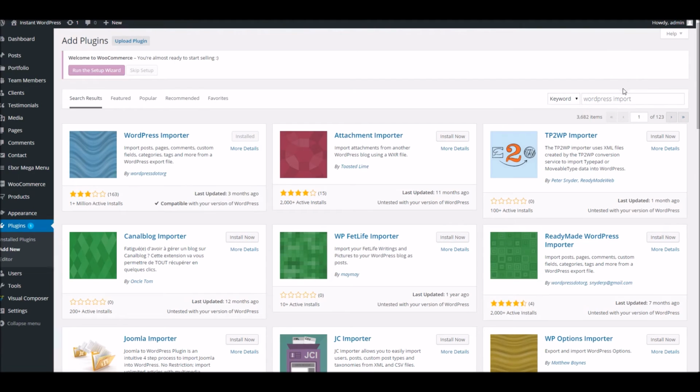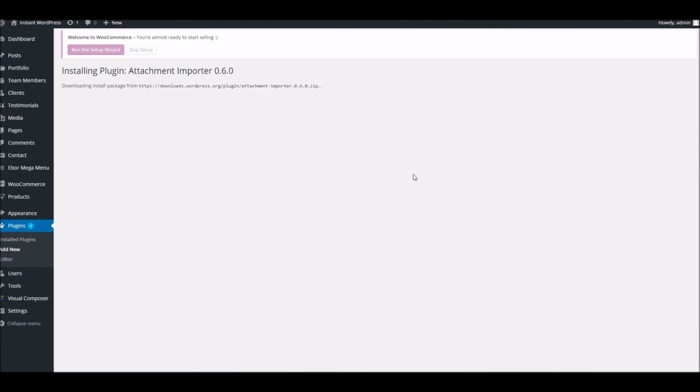Okay, so we've searched for WordPress import, and there's the standard one. We don't want that. That's the one we do want. Although it does say it's untested, I use this pretty much daily, and it works absolutely fine with WordPress 4.3 currently, and I can't see any reason why that wouldn't carry on into the future. So that's the one we want. We're going to install that and activate it.